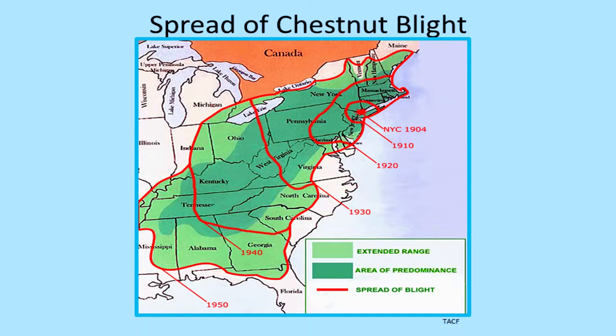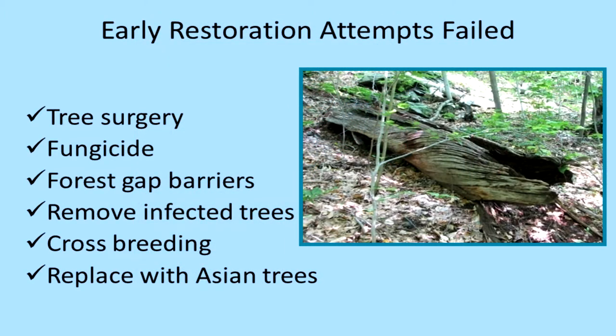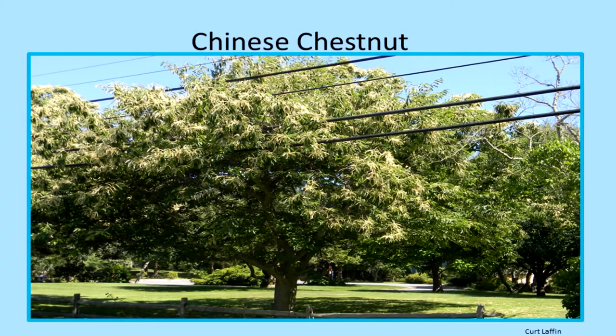Here's something important to remember: when the blight hits a tree, it does not kill anything below where the infection occurs — it only kills what's above it. The roots are not affected by the blight. People tried everything to stop it: removing diseased trees, fungicides, anything they could come up with. There was some crossbreeding between the Chinese tree and the American tree, but those trees were just as susceptible as the wild American chestnuts. You might say, if the Asian tree can resist the blight, just let them take over — but Chinese chestnuts don't get very big, they get bushy, and fortunately they will not survive in a forest environment.